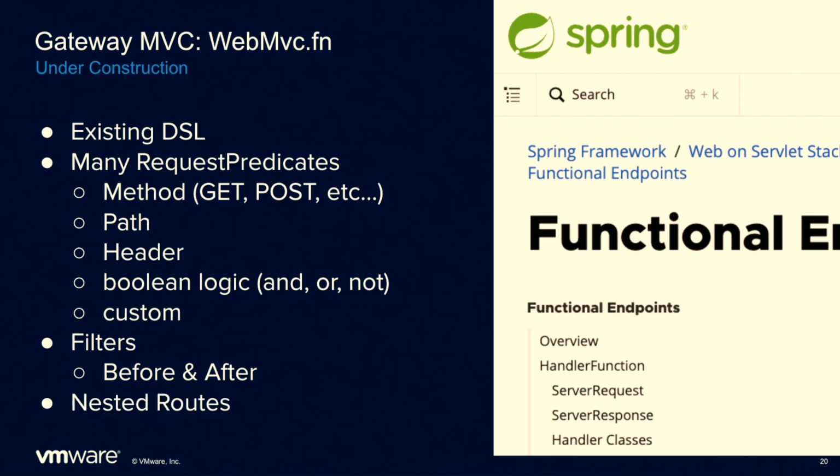Another thing that you can do with this DSL is nested routes. I've had users say, we have thousands of routes, and there are sometimes performance problems when there are thousands of routes. It's like, why do you have thousands of routes? But if you have that large amount of routes and some of them share a path, you can short circuit looking through every other route configuration by matching on the sub path, for example. So it's pretty slick. I'll show you that in a demo too.